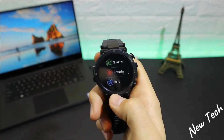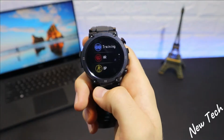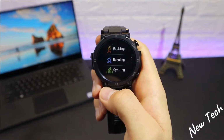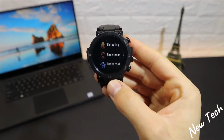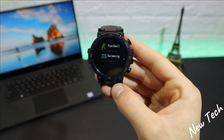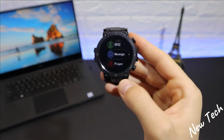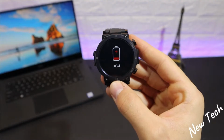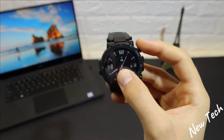Up we have the menu, like we have down, training, heart rate, and here we have walking, running and cycling, skipping, badminton and basketball. Also we have football and swimming. And at the end we have heart rate, blood pressure, blood oxygen, and you can see the sign of the low battery. This is how it will look.